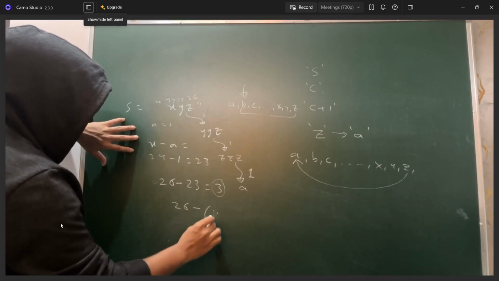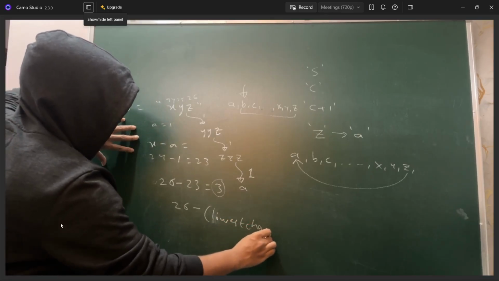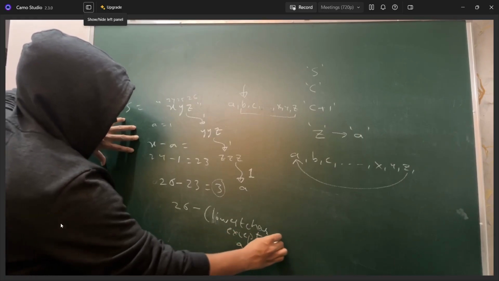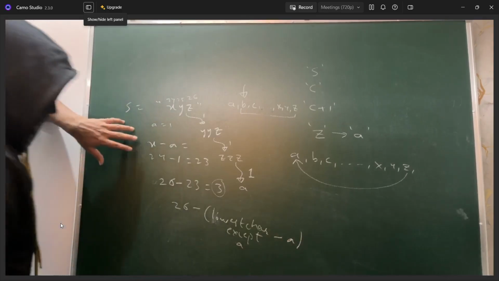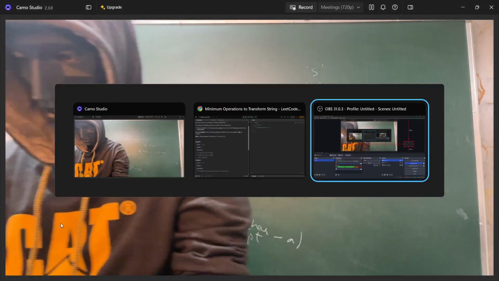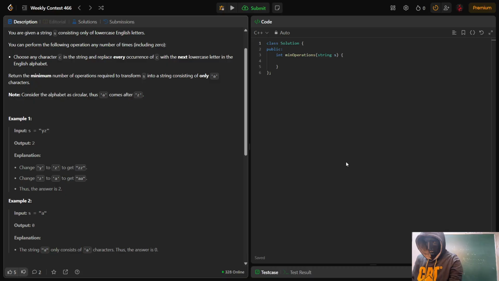Let me call this the lowest character except a. The lowest character except a, minus a, you will have to do. So this is the formula that you need to take care of while solving the problem. What we'll have to do is find the lowest character.